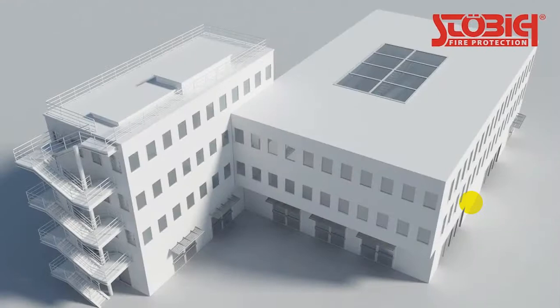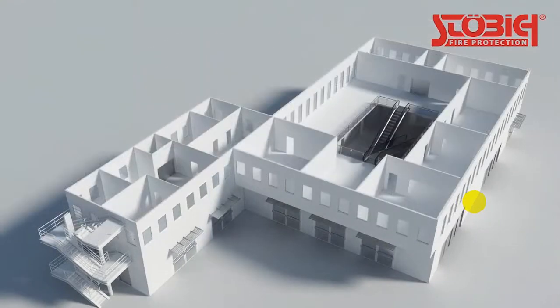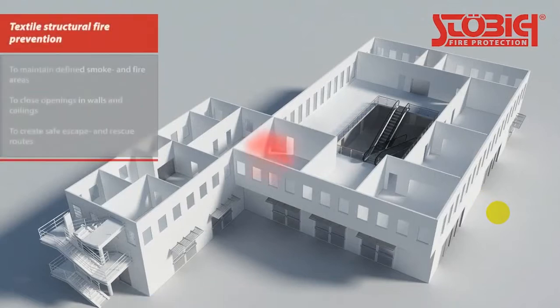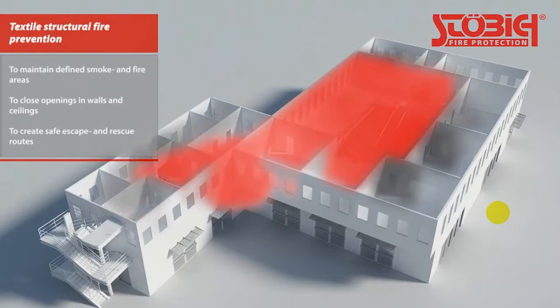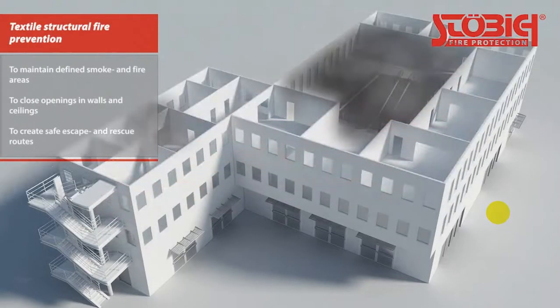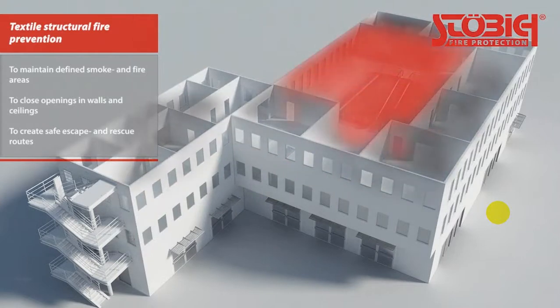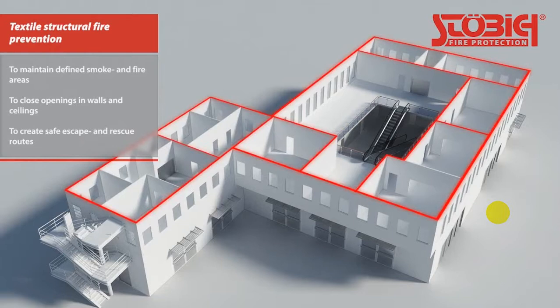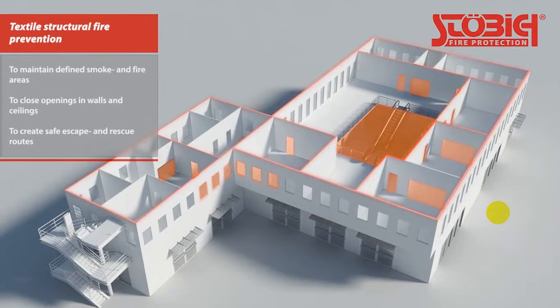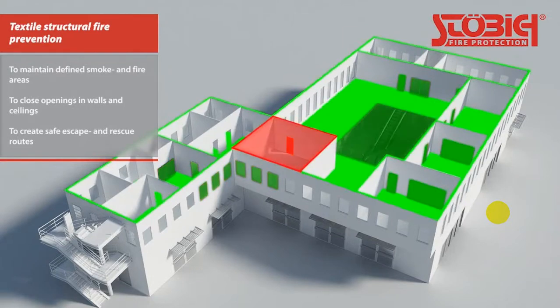When fire breaks out in building complexes such as shopping centers, offices, hotels, and educational institutions, protecting people's safety is the top priority. Among other aspects, it's essential to prevent fire and smoke from spreading throughout the entire building for as long as possible. Compartmentalization into individual smoke and fire zones protects adjacent areas and creates safe routes for escape and rescue. That's why it's important to create smoke barriers by closing existing openings.